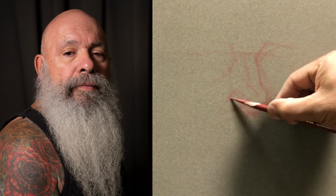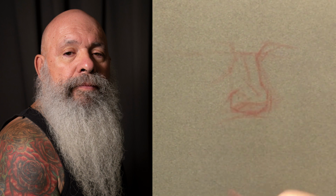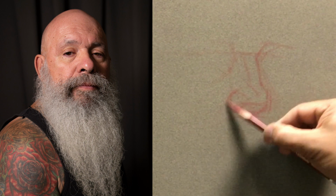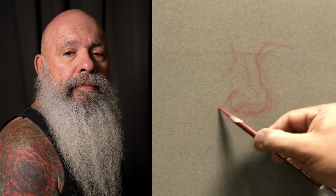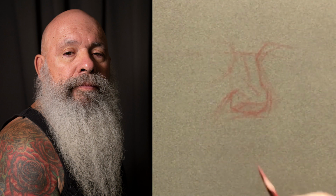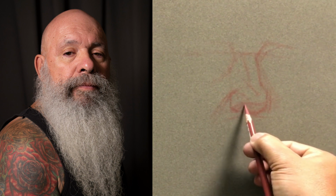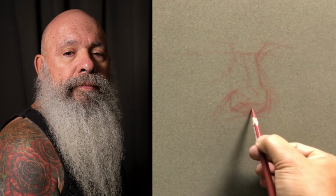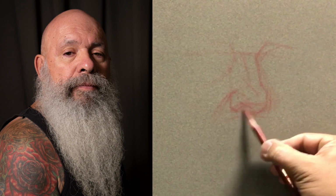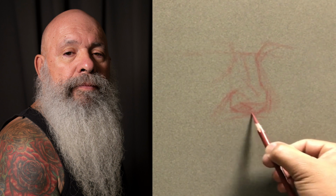If this is your nose number 1, and you never drew the nose before, or you usually draw the nose in a different way, then you should do a few more. Then you will see, you will understand the structures of the nose better. Okay. And it's good for an artist to understand anatomy too.